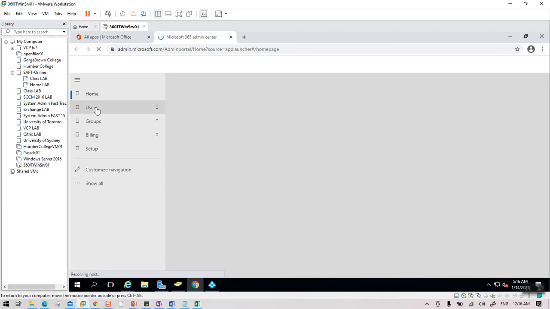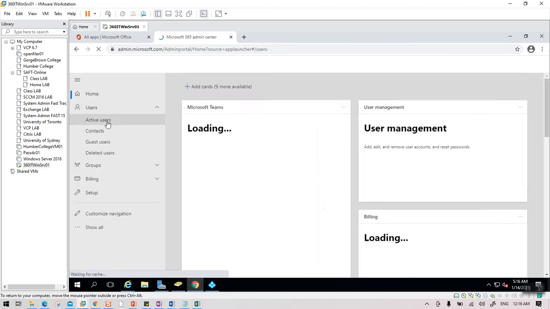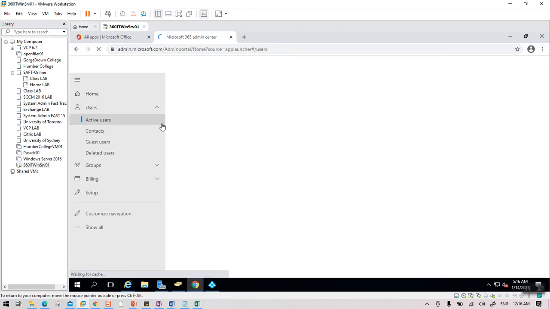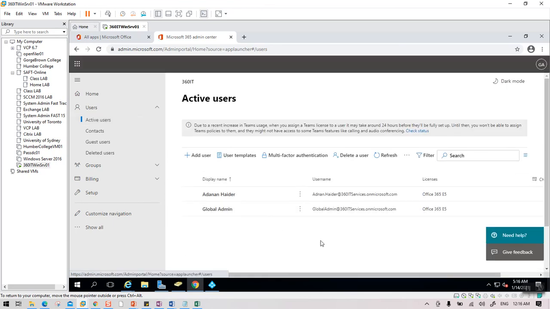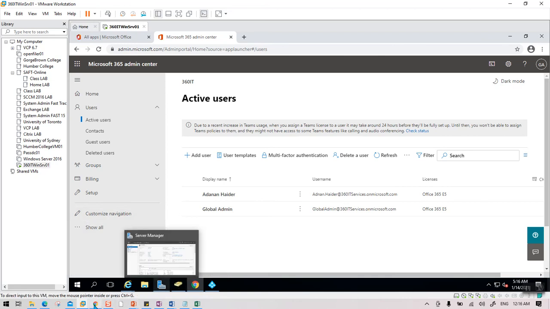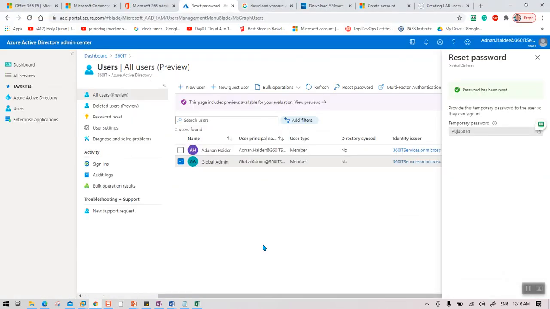So if I now go to the users and go to active users, if the sync is going on successfully, then we should be able to see many users here. So at the moment I don't see any users, which means that the sync has not been started. I can refresh this.